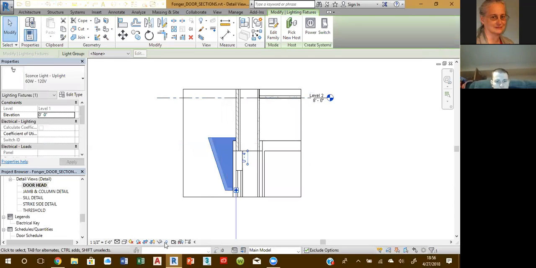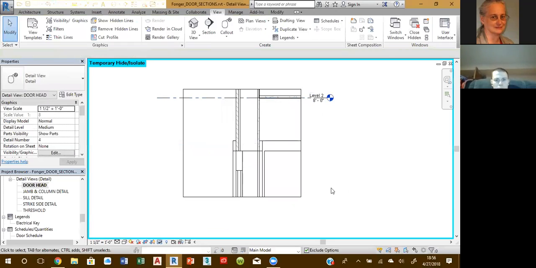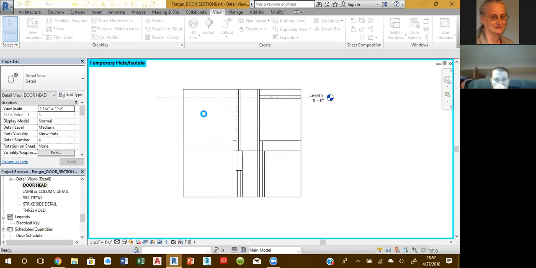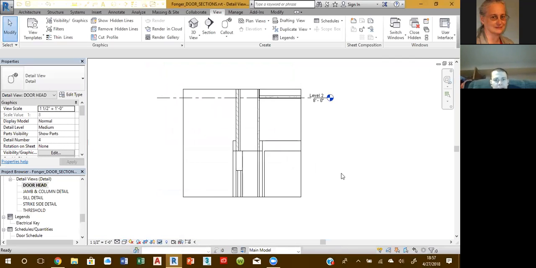There you go, hide element. Now go back into the little hide glasses and apply hide isolate to view. That means no matter what you do, it won't come back. So you can hide things and unhide them, but that light fixture will never come back.